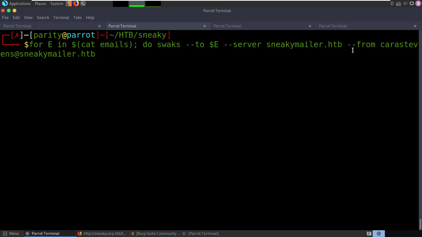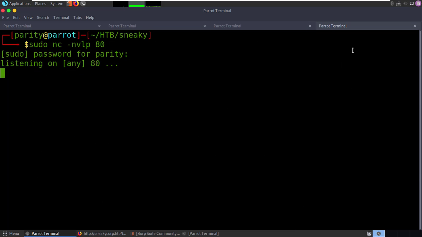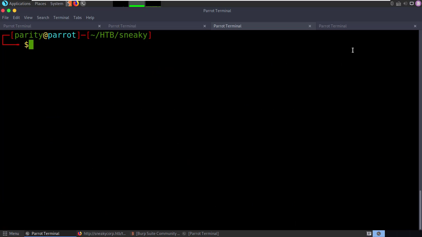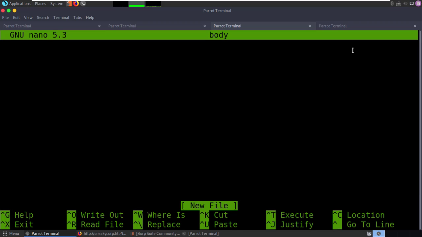The easiest way to do information is to make a file with the data and then plug it in. So we'll come over here because I think I got everything out of there that I need. So I'm going to make a body of an email. So nano body. And we're just going to make it really simple and say subject, check out, put a colon there, check out this link.